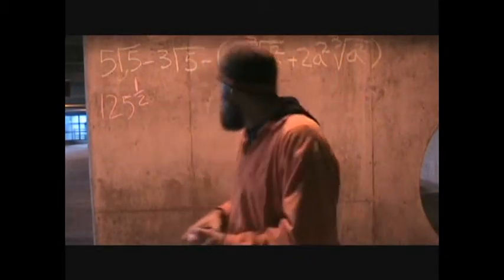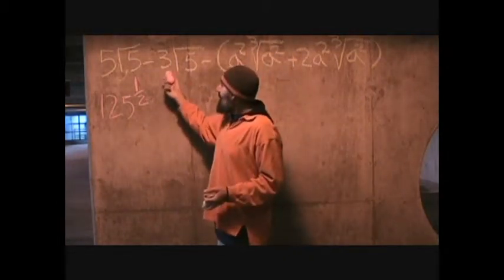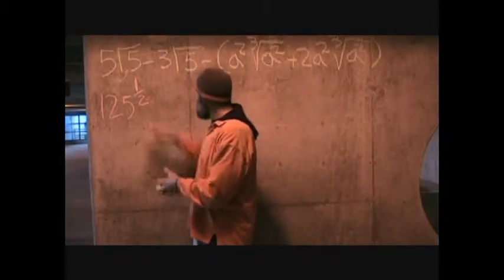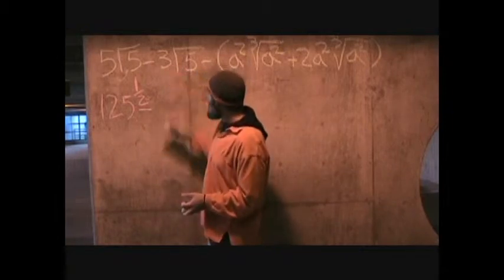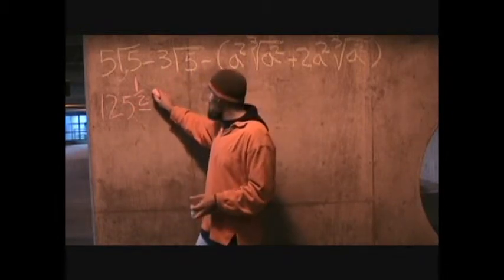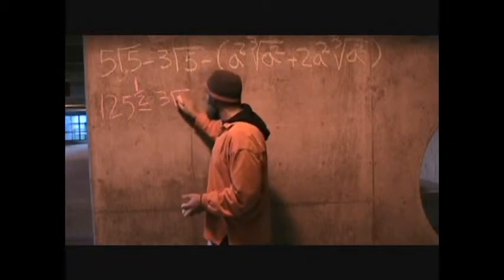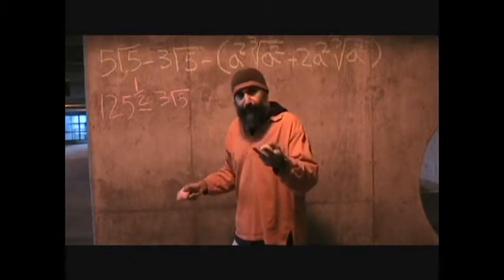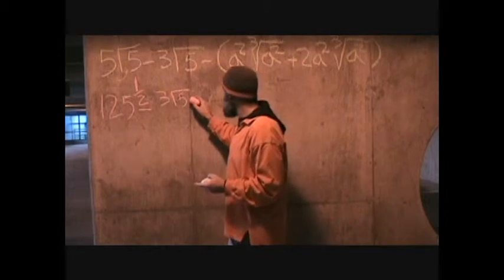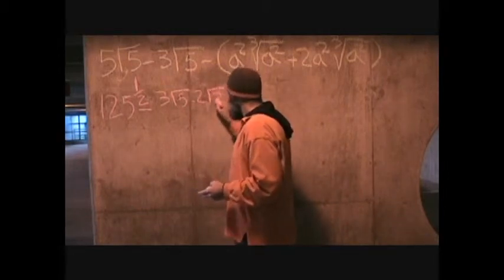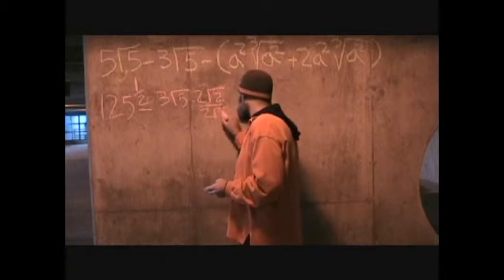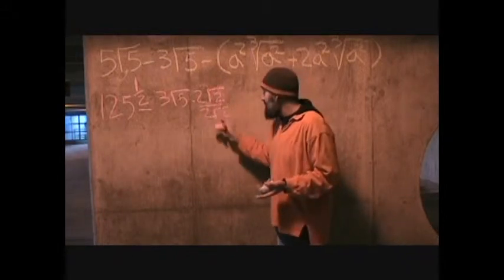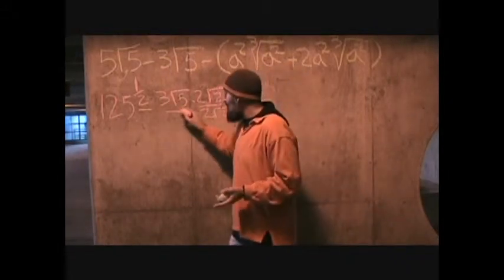For this one, I'm going to make my 1 look like, let's do this. We're actually going to do this step. So this becomes minus. We've got a minus here, right? Now we're going to deal with this. I'm going to take this and just write it out, 3 square root 5. And I'm going to multiply this number by the number 1, and I'm going to choose 1 to be 2 root 2 over 2 root 2. So I'm going to multiply this by 2 square root 2 over 2 square root 2. If you remember your fractions, this will kill this and this will kill this, so that's just 1.